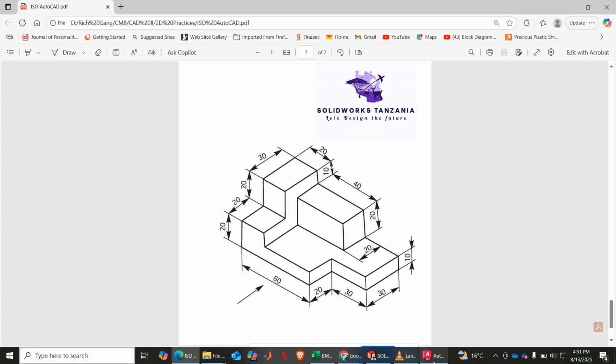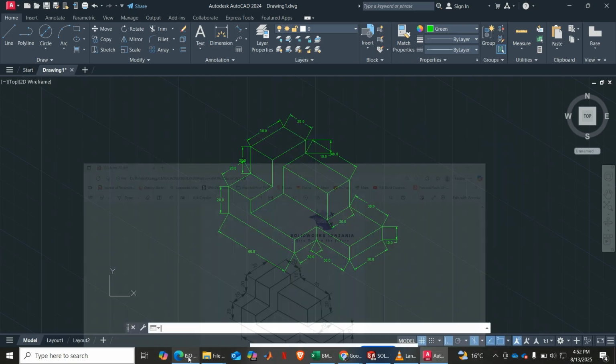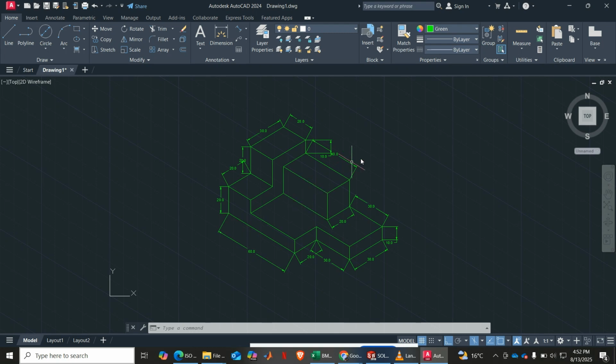Okay, so kitu cha kwanza unachotakiwa kujua ni kwamba an isometric drawing is drawn at an angle of 30s. Right? Let me show you what I mean. If you draw a line here and then here and then Control E, you draw another line from here to here, right?